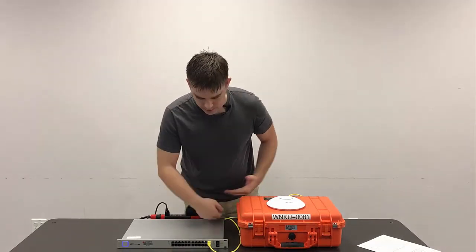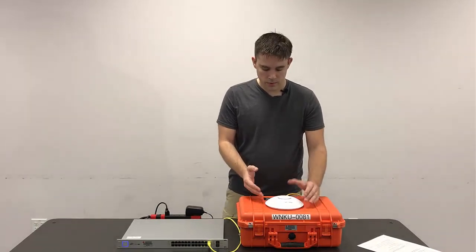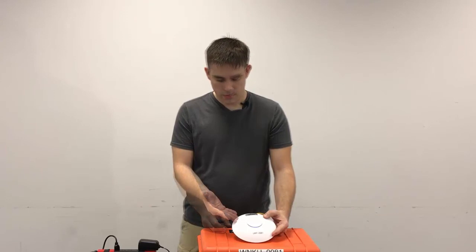So once we've connected the cable to that, the access point will initiate its startup process. You'll see the light is flashing, and once we get a solid blue light, the access point is ready for use. Now we have a solid light and the access point is ready for use.